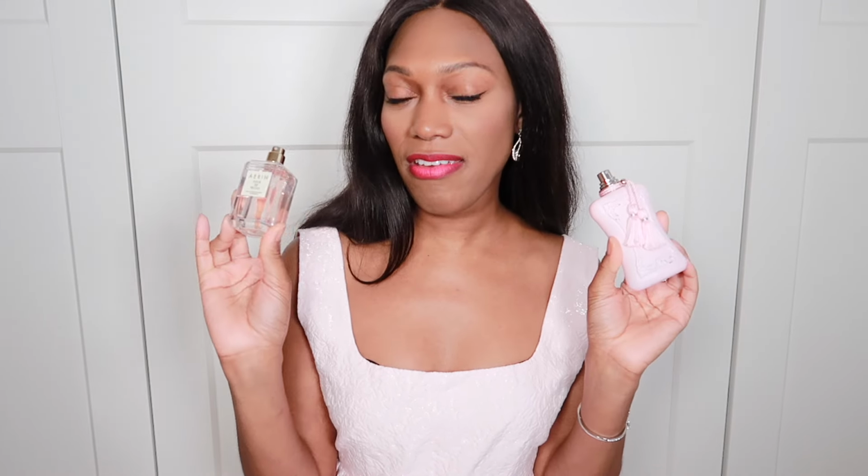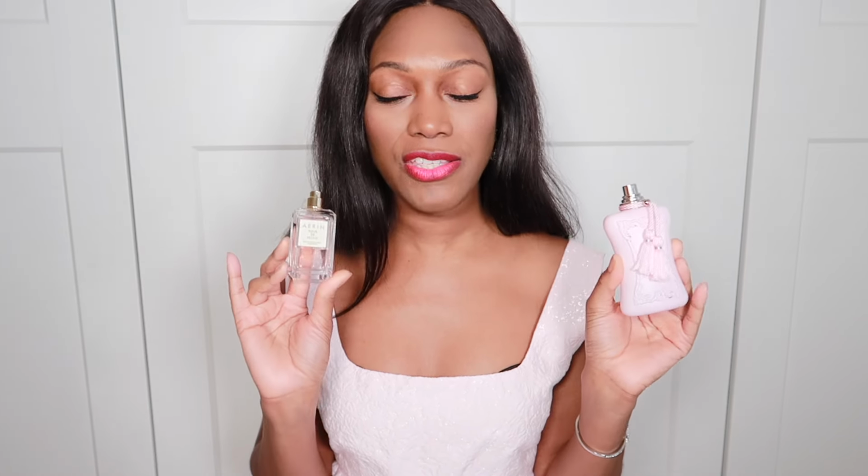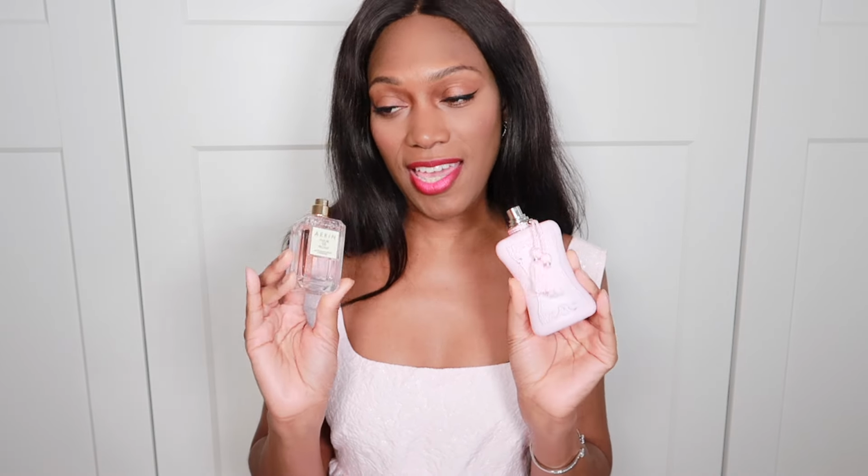The pomelo in this fragrance may offer that fresh, tart citrus note to this perfume as well. It's very similar to how the rhubarb gives a tartness to DELINA. You have jasmine and you've got peony notes, you've got the musk in here as well. So they are very similar, very girly.